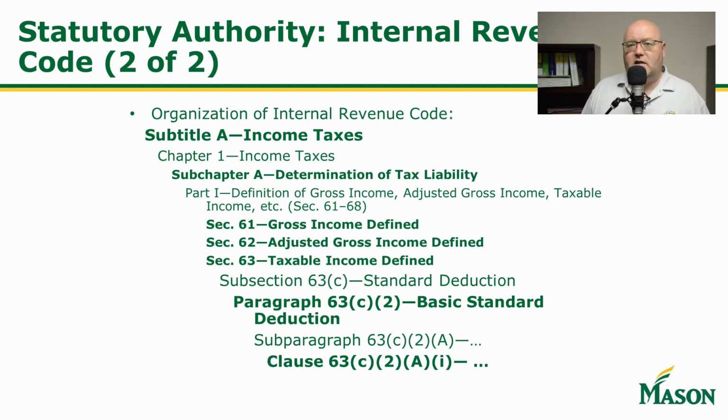Subpart F is a type of income that takes place. And that actually happens under subchapter, then part, then subpart. Subpart F is actually an international tax regime. And so, we have to know that when we do the international side. Then you have subchapter A, subchapter B, C, D, and all that sort of stuff. And they talk about various areas. Chapter 1, of course, being income taxes. And then, of course, you have subtitle A, which is, of course, income taxes.